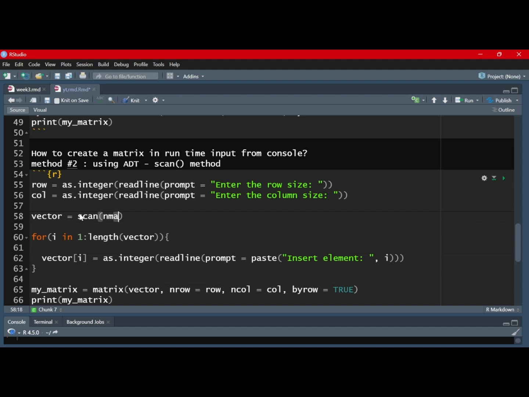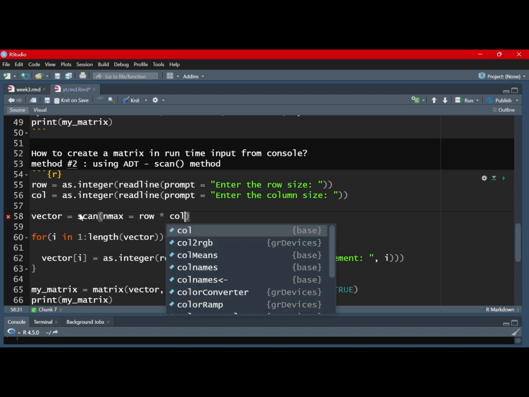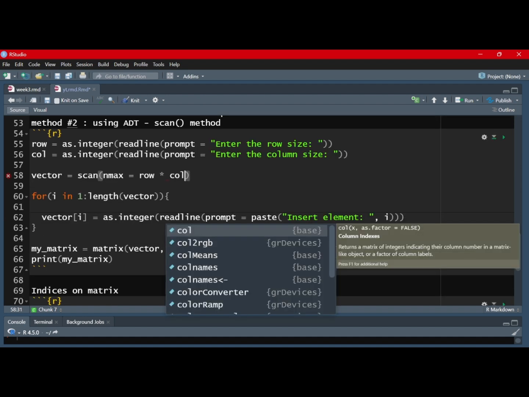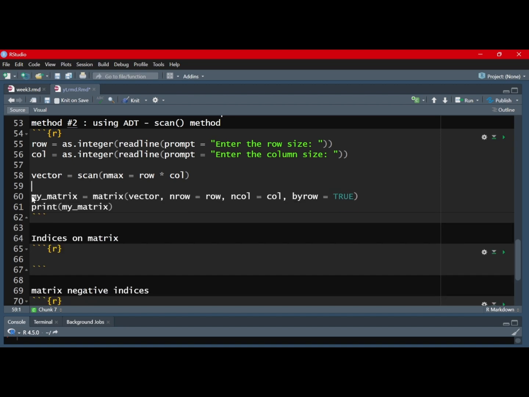So n max, that means the maximum number of elements that n can take, that is row multiplied by column. Then I will remove this for loop, and in here the vector will be there. Yes, that's all we want here.